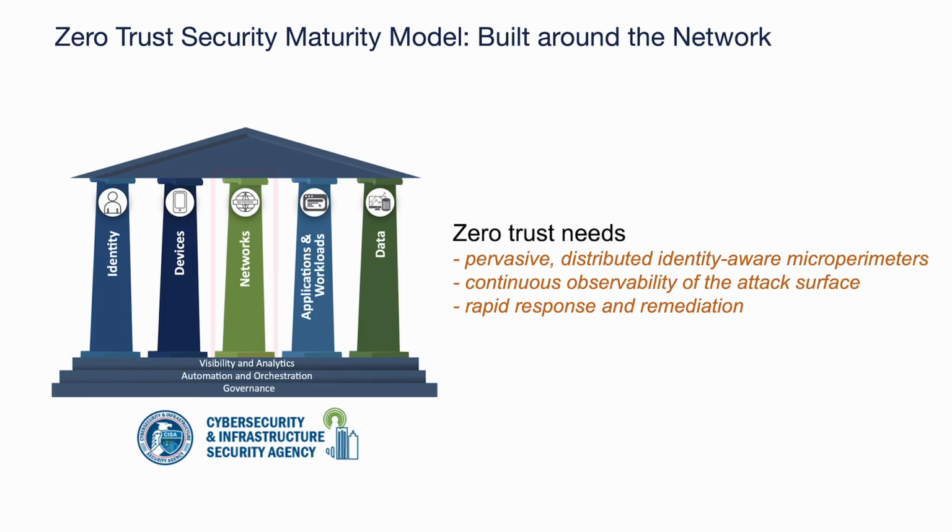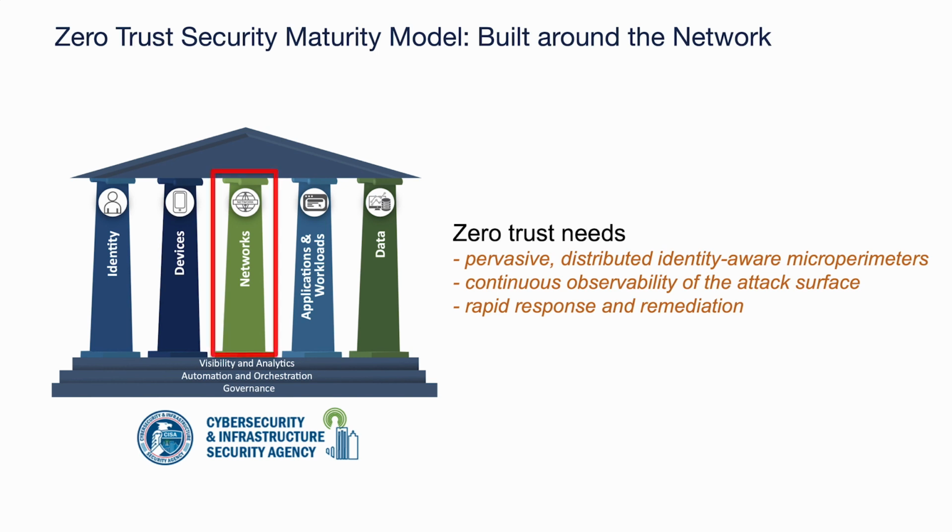Secondly, you need to have continuous observability. This is the suspenders in the belt and suspenders approach, if you will. Just because you've allowed access doesn't mean that that access should perpetually be allowed. You got to keep an eye out on whether the device that access was allowed from is now misbehaving or has been compromised. And finally, when that does happen, or if that does happen, you want to be able to respond rapidly and remediate the threat.